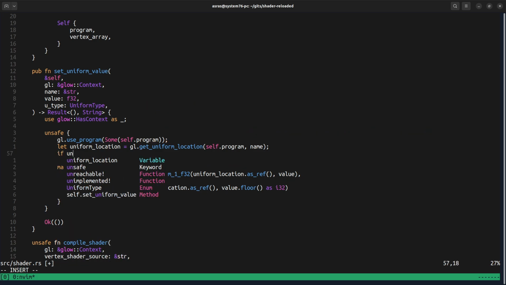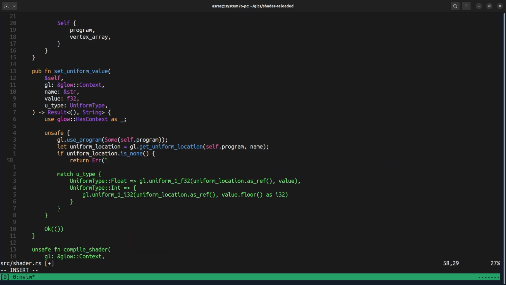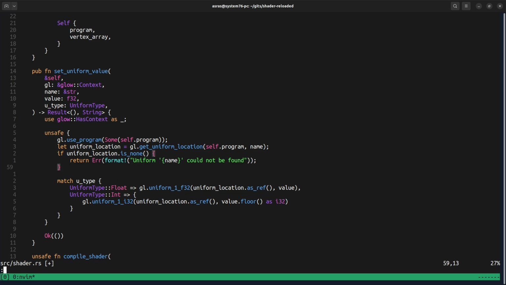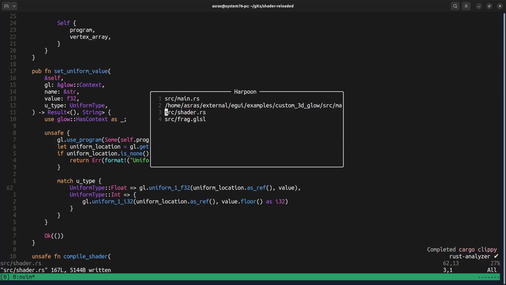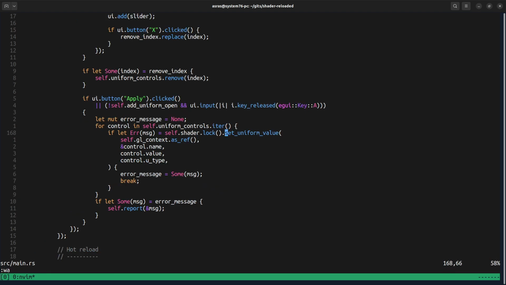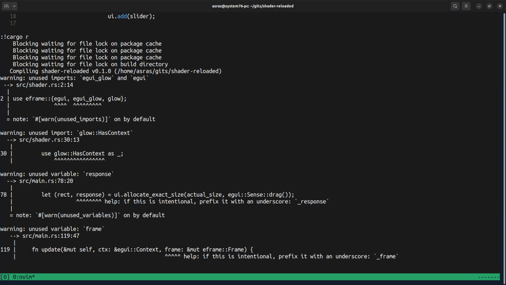So let's say if uniform location is none, return an error that says uniform with some name could not be found. Like that. Okay, let's try now.